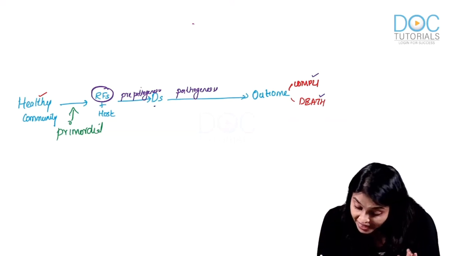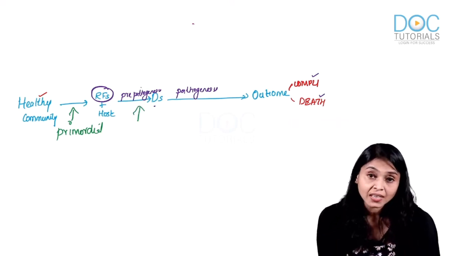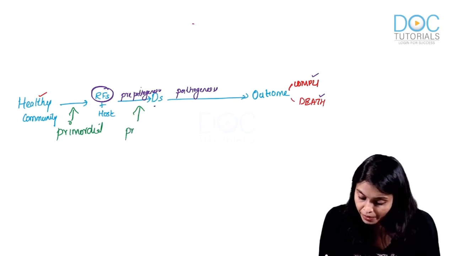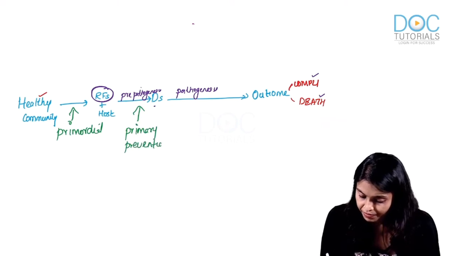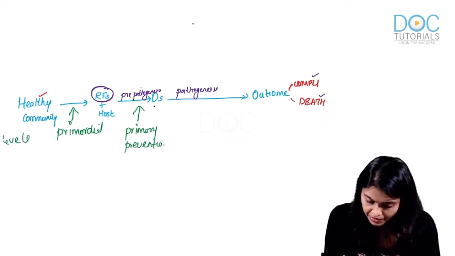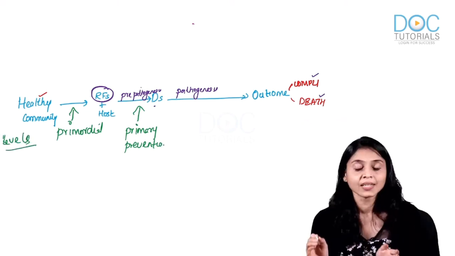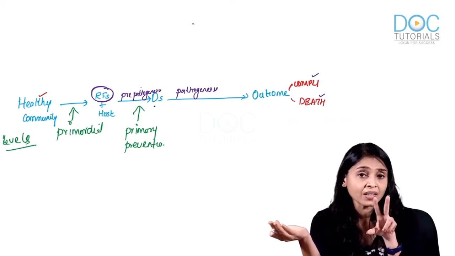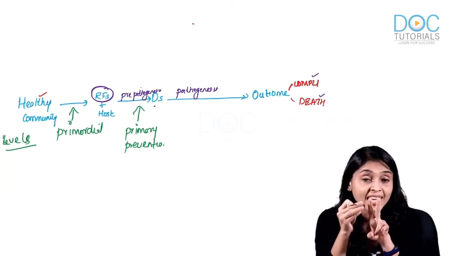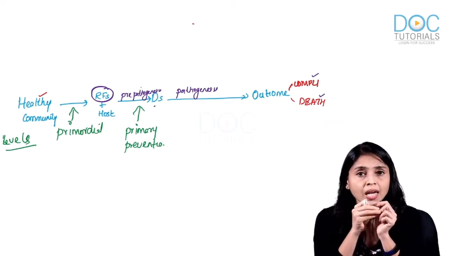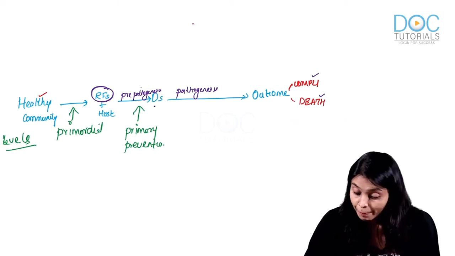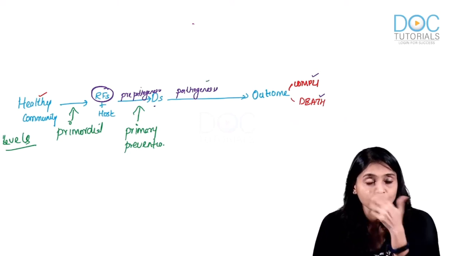If you are intervening at this stage where risk factors are there, but you are removing the possibility that the disease will ever occur, it is known as primary prevention. This is primary prevention. Okay, these are various levels of prevention. Suppose you failed here as well. What will happen? Then naturally the disease will come up. Okay, now we are left with just 2 more levels of prevention, which are secondary and tertiary. Now my question is, if both secondary and tertiary are done after the disease develops, in the pathogenesis phase, what is the difference? What is the difference then?